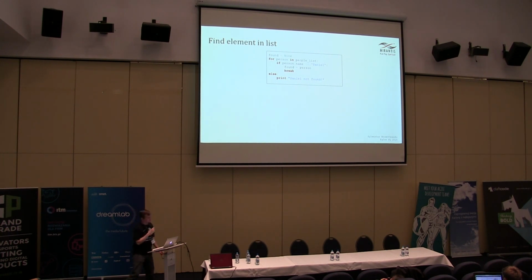Sorry. Yeah. And why is this algorithm really good? Because if the person is found, we stop iterating to the end of the list. But it's too simple a task to do in so many lines of code. That is not enough. And we have an example of how to do it faster. We can look for Daniel this way using list comprehensions, and if it's found, we can assign the variable again. That's okay, but this is not as good as the first algorithm. Why? Because even if Daniel is found, we keep iterating over all the objects after Daniel.